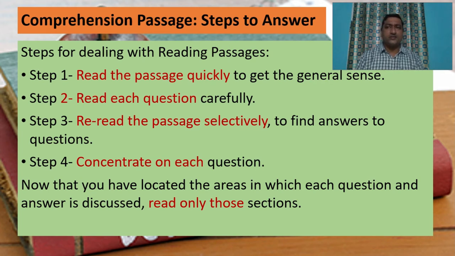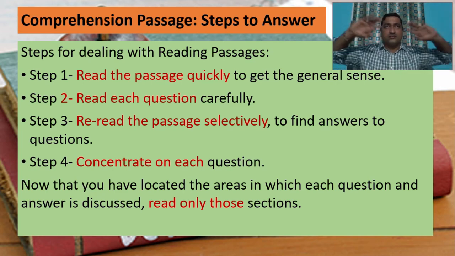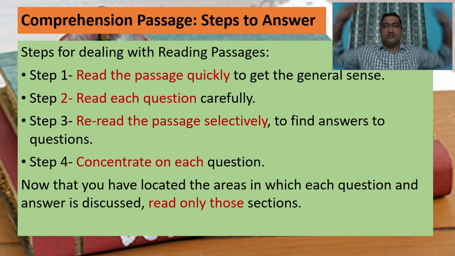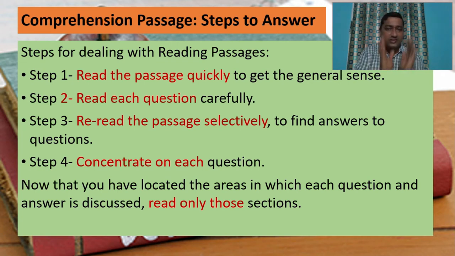Why do we have to do this? See, when you approach a text without knowing what it is, your concentration will be on a vast area of knowledge. But when you do the skimming, you can concentrate on one line of thought, because your distracted, scattered mind focuses on one particular passage.